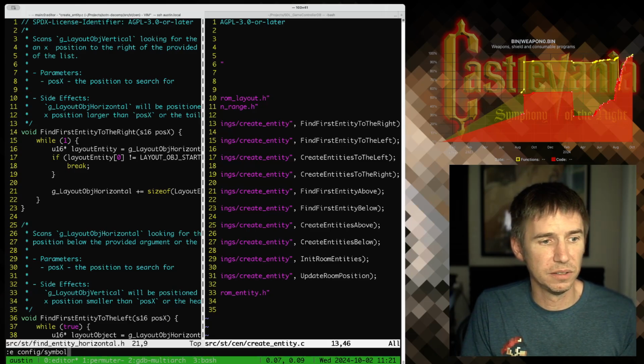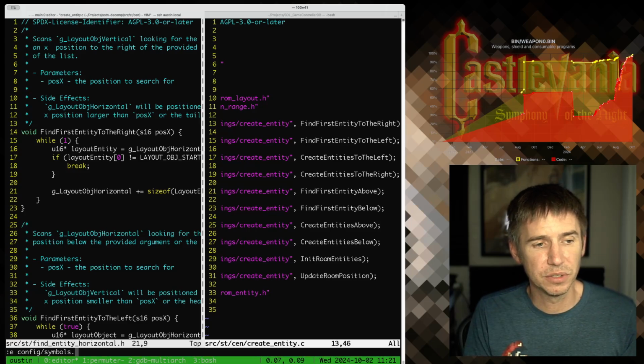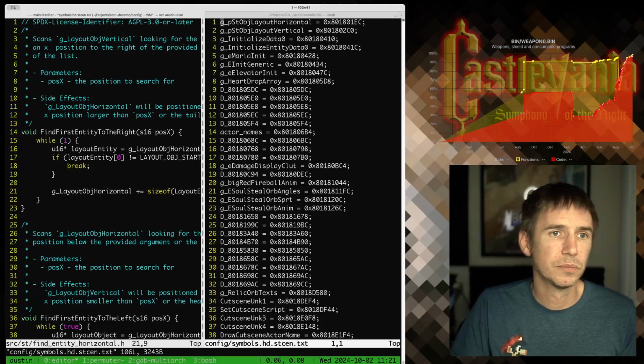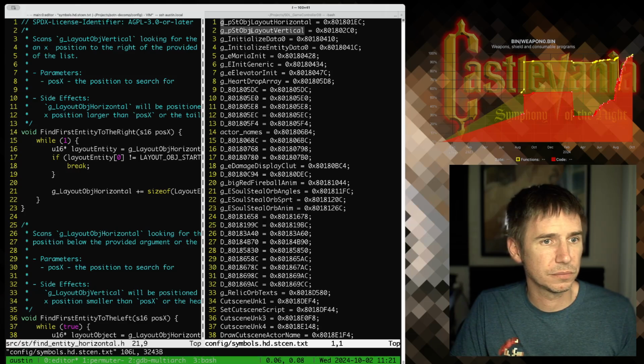So we store symbols for each stage in the config directory. There's a symbols file, the version of the game, and then the overlay name. And this is kind of just a big gross list of some variable name as well as its address. And the address that we're looking for basically is embedded in that symbol that was decompiled.